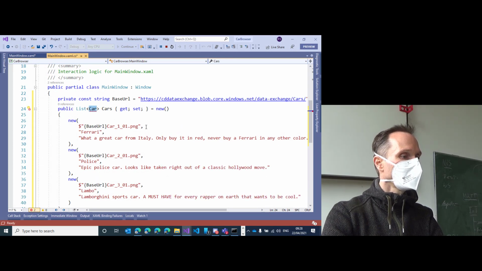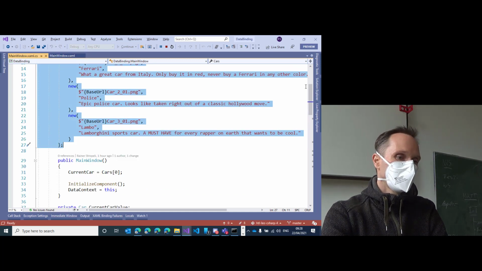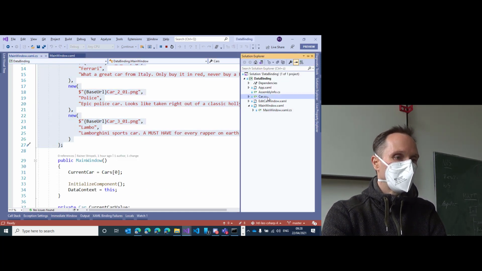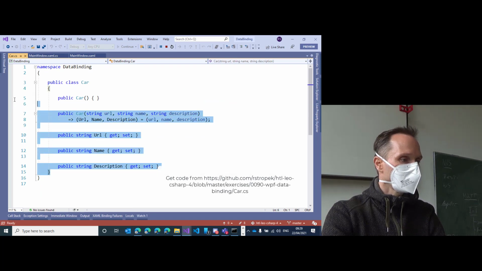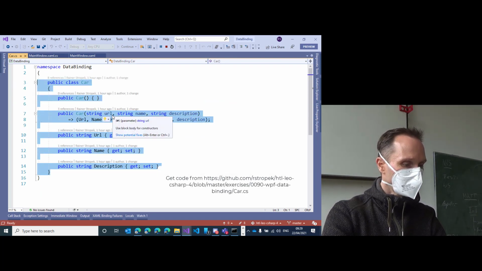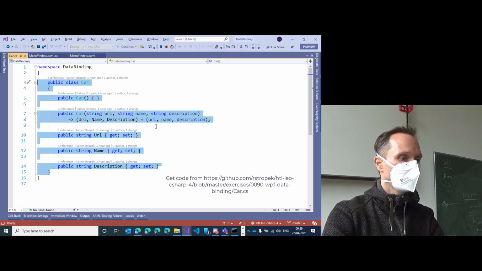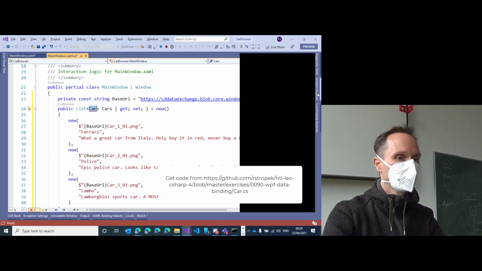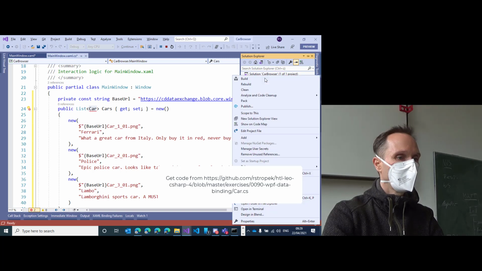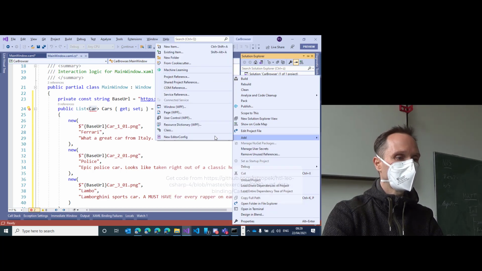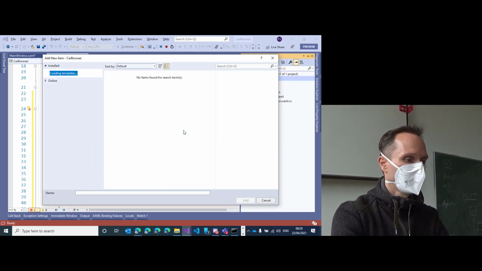Additionally, we need a little small class named car, and it doesn't pay off to type that by hand, so I will give you this class again through Discord. You can copy the class car into your application. I will create a new file in my solution, but you can put it in the same file just as you like. Car.